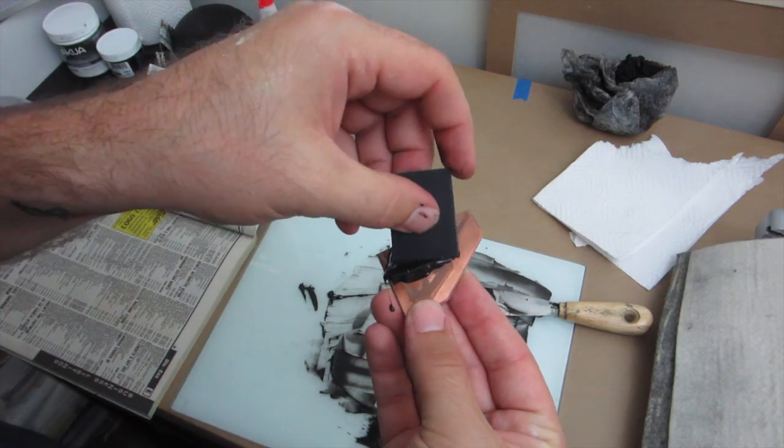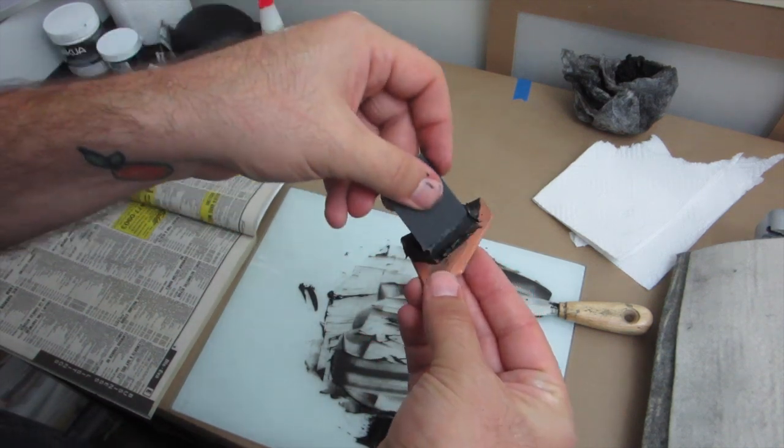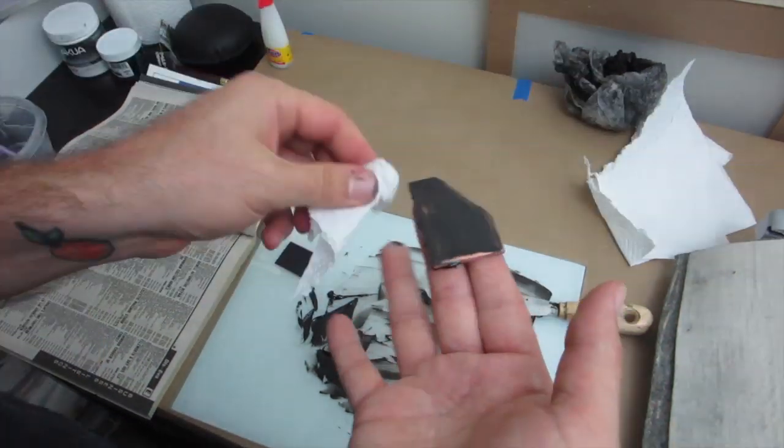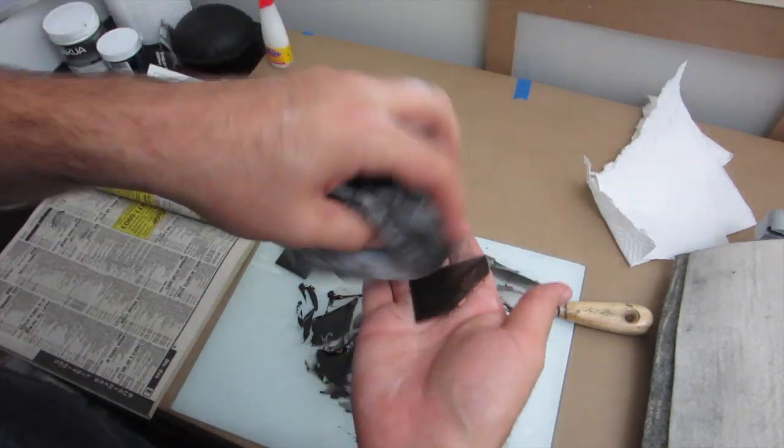I'm using a small piece of mat board to spread the ink onto the plate. You want to make sure you use something that doesn't damage the plate, since the mezzotint is pretty fragile. A big part of this whole process is just trying not to mess up the plate before I get it printed.